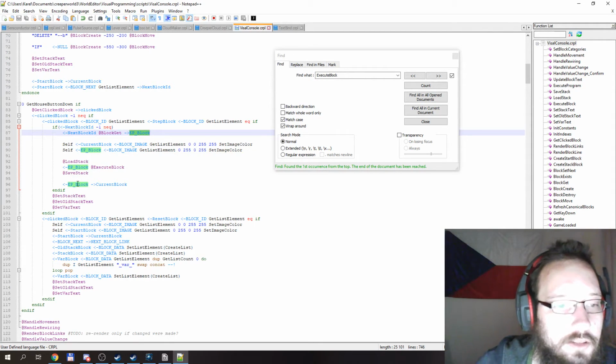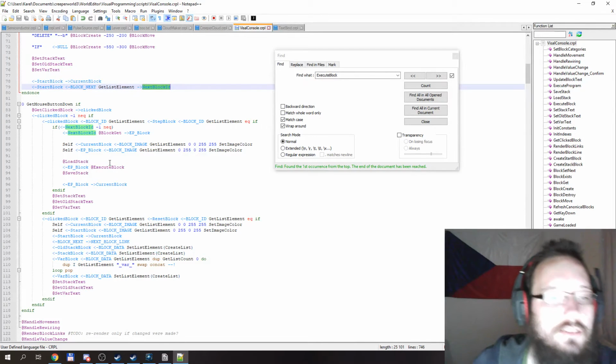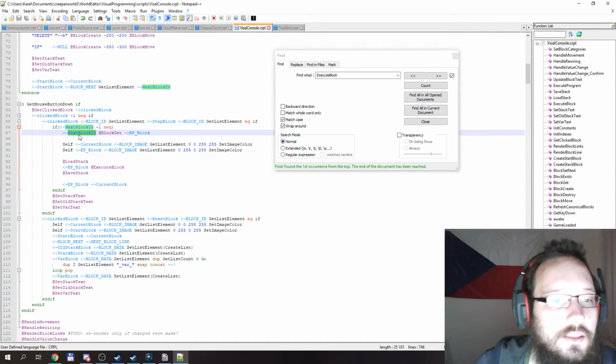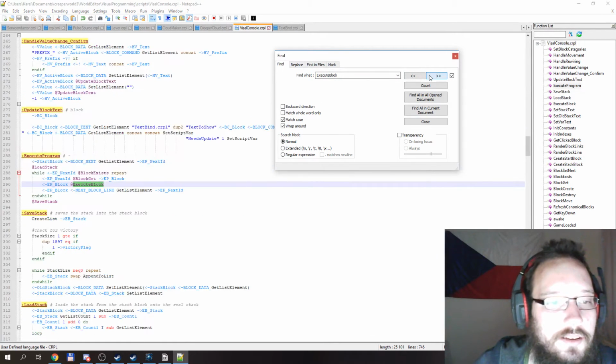Yeah, execute, and then this will go into the current block, and the execute block will set this variable accordingly, because there are commands in the execute block that will need this variable as they like.